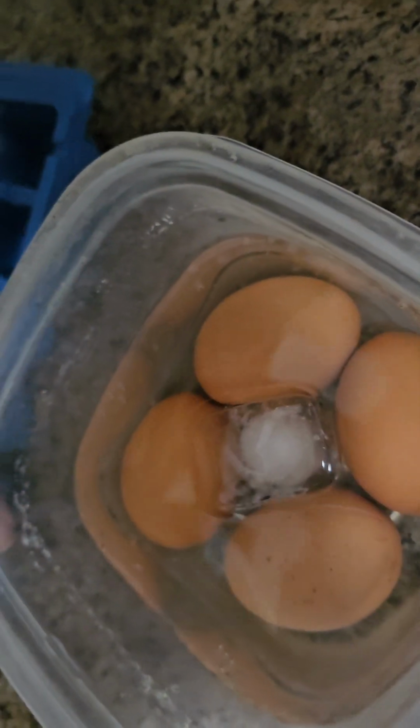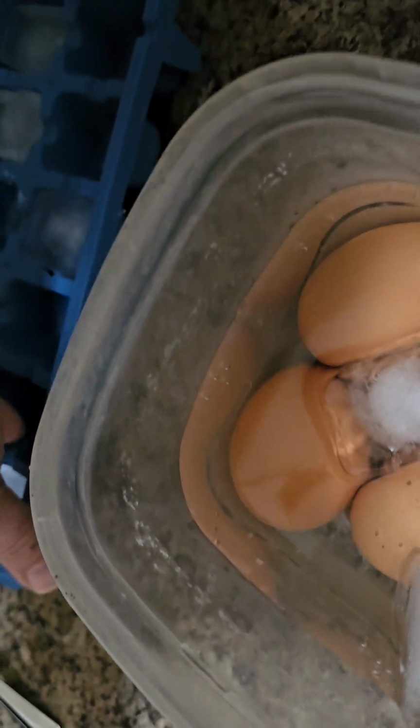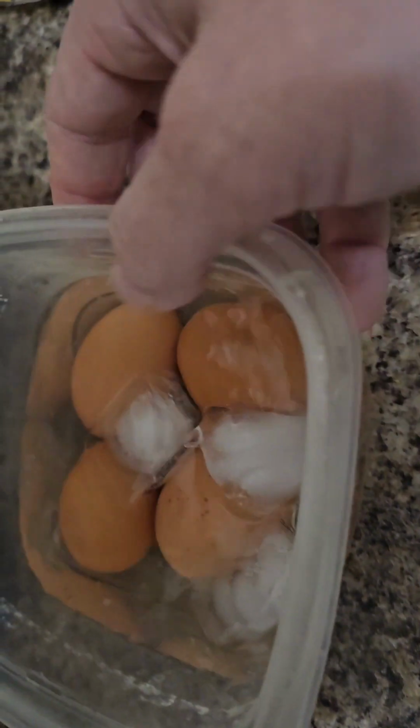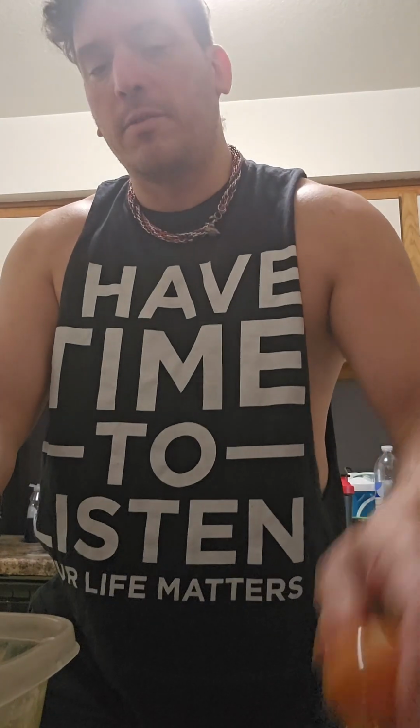All right. So we got the eggs in the water. Put them in. Put the ice in. We'll do one more. All right. Got it from the tray. I kind of let that sit for about maybe, let's say 10 minutes, and then we'll mix it with the cheese. And a little bit of mayo, too. Okay, so next up, we're going to take the eggs, crack them, get the garbage can for the eggshells, and start peeling.